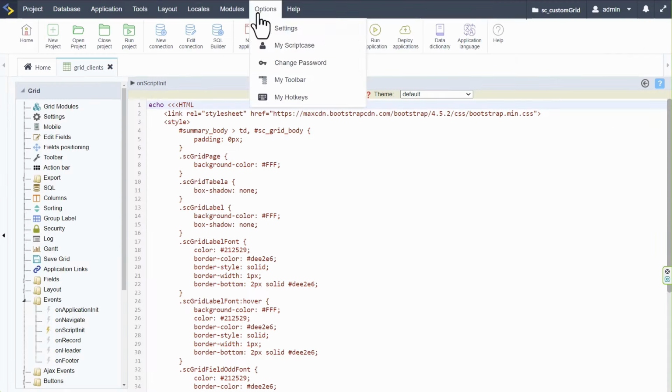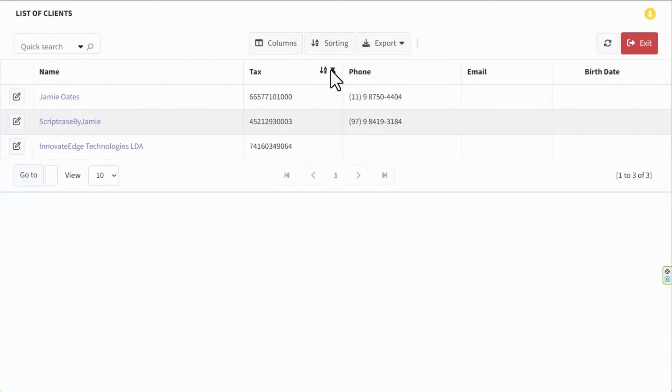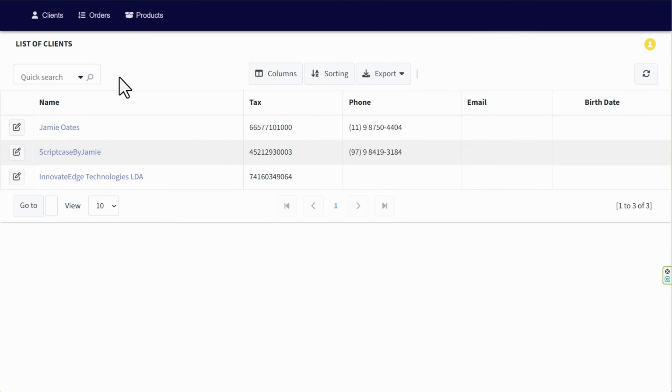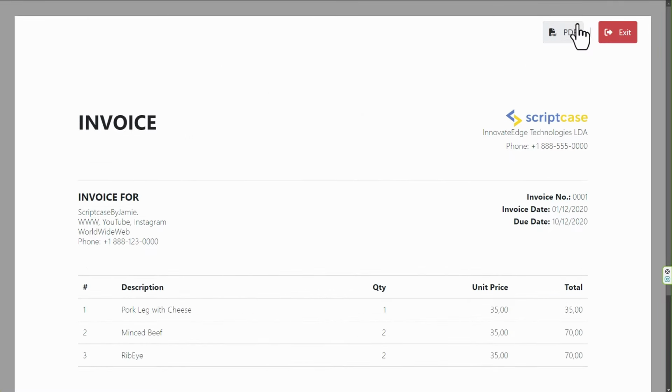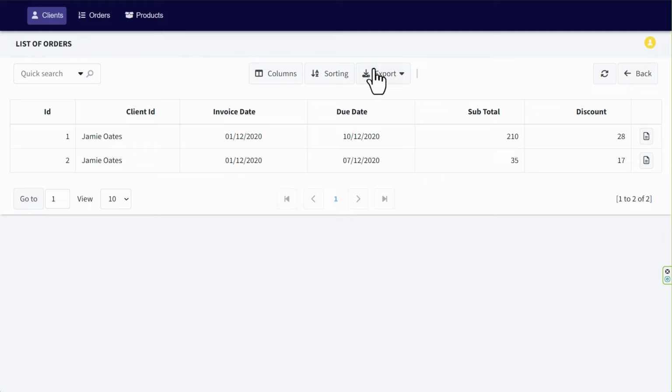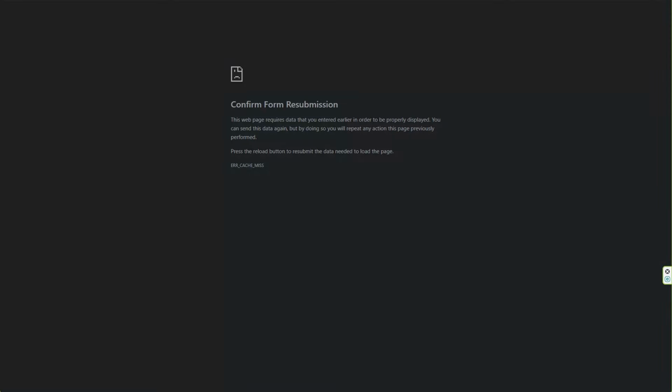And we could apply that then to each of our applications if we wanted to, and that would then give our applications a uniform look. Okay, so here we then have our orders, we have then our invoices also. We can PDF that beautifully and download that, and I think with that we are done for this week's video.